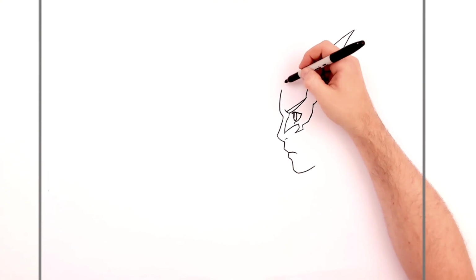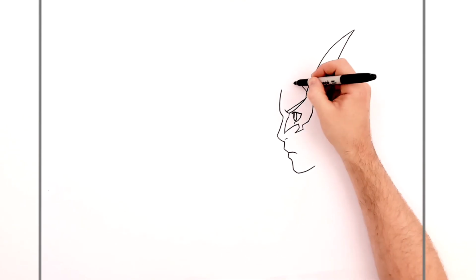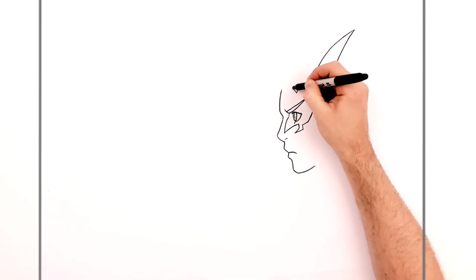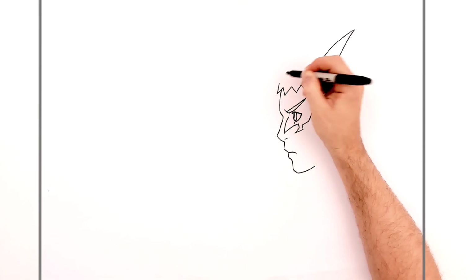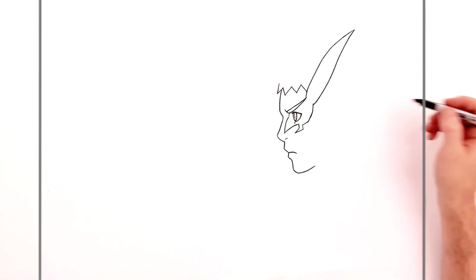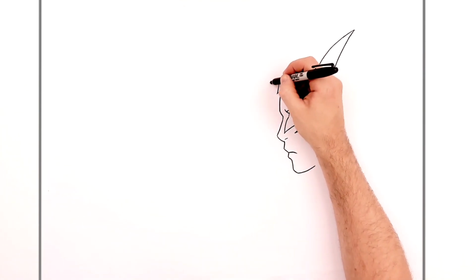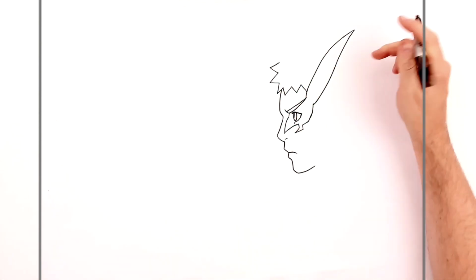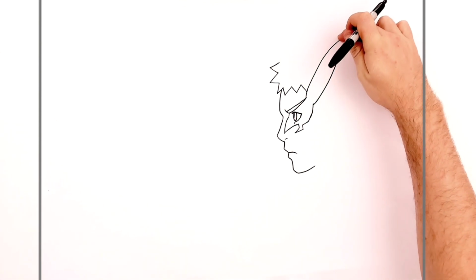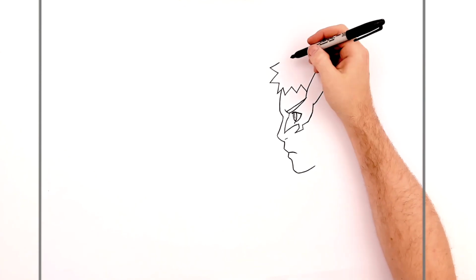Right, so his hair then comes out from here at the front, so we have those classic shorter sort of Naruto spikes when he's an adult, like that, and then they stick out here. And we're going to go all the way around back into here, okay?